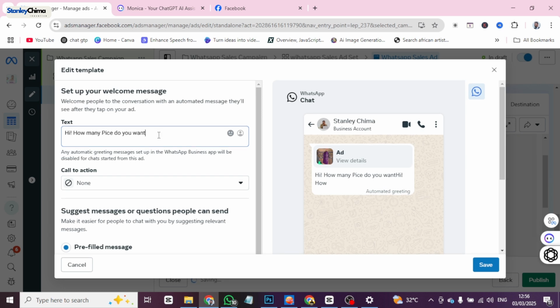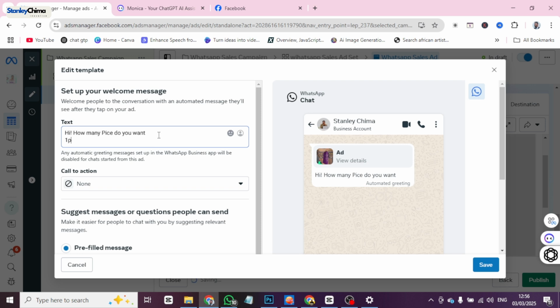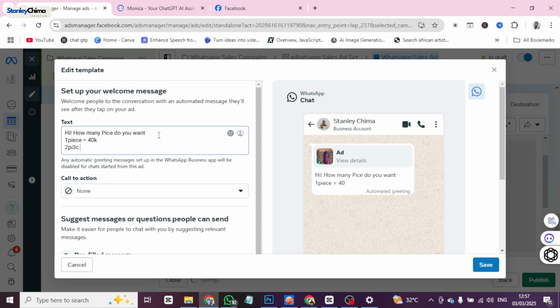I will go further to add more. Let's say one piece equals, for instance, 40k, two piece equals 70k.